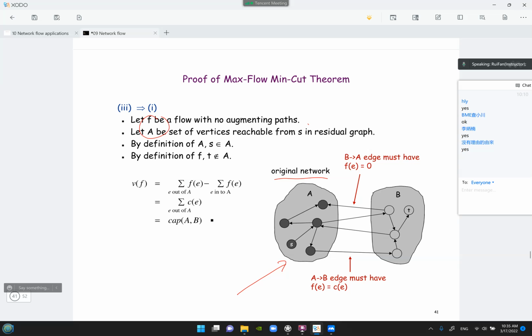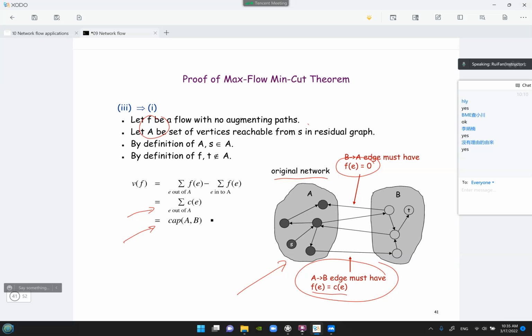But now look at this. For all of the edges going out of A, these types of edges have flow which is equal to the capacity of the edge. So therefore you have this relationship, because these two things are equal to each other. And for this other part, where these are edges going into A, their flow is 0, so this thing is all 0. Therefore the flow is actually equal to this expression over here. But that expression is by definition the capacity of A.